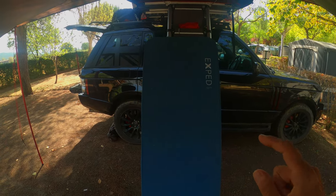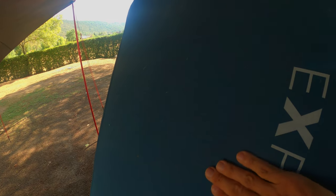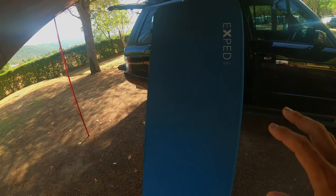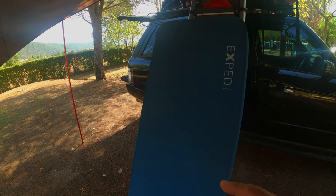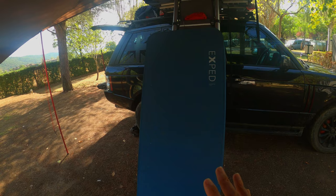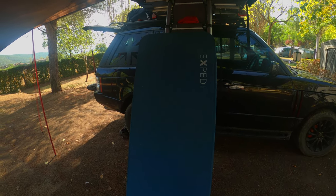This is an Exped Deep Sleep Mat — a 5.7 width, medium size. It's the material that makes it special: it has a brushed outer sleep surface. If you've had other pump-up mattresses, they're made of plastic — you can feel it and they make noise at night. When you get a sleeping bag on those plastic mattresses and you turn, you fall off them. I've had a number of these, and the worst thing is waking up in the middle of the night having fallen off either side of it with nothing under you.